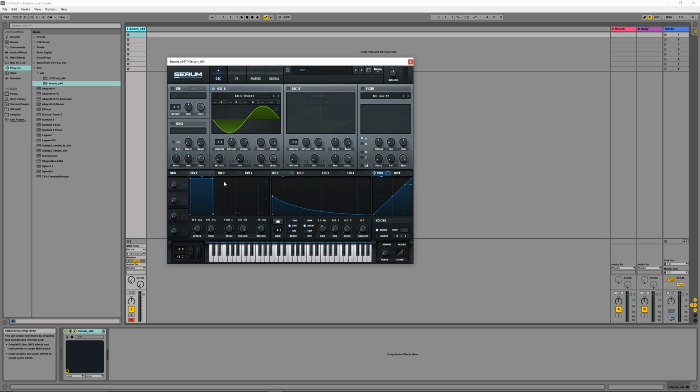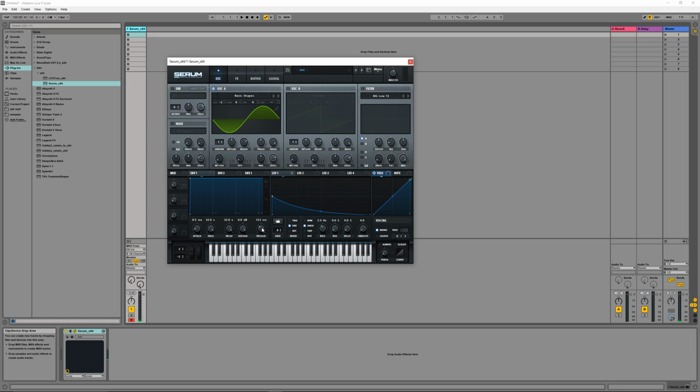Now we're going to come to this left side. We're going to use this envelope. We're going to turn up the decay, turn up hold and sustain, and then we're going to set our release. Our release is going to give us that long tail of the 808. So if I hit a key right now, nothing happens. I have to hold it down to get it to trigger.